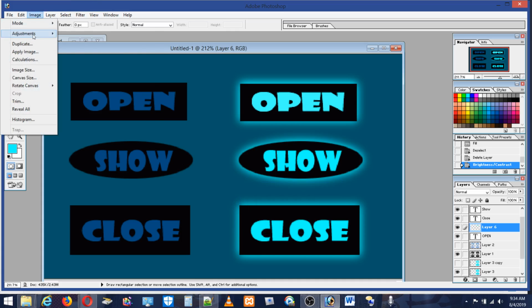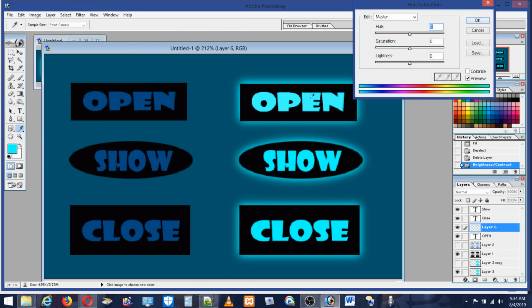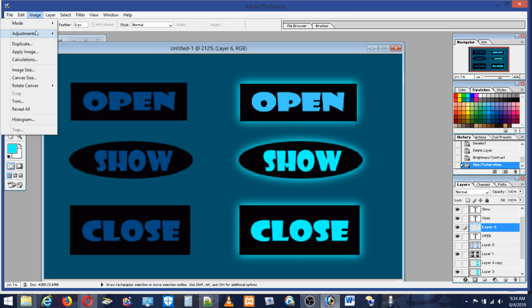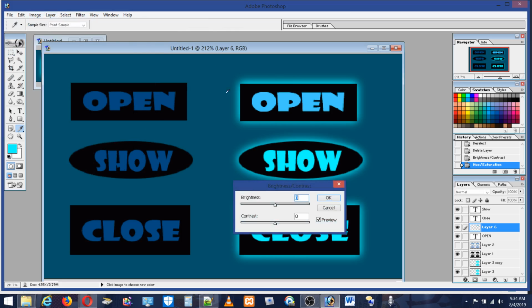So image, adjust, hues and saturation. If there's no hue that's brighter, then it's just going to be a different color. See? And I'll just move this away. Click OK. So now it's not this turquoise color. It has less green in it. Then adjust brightness.